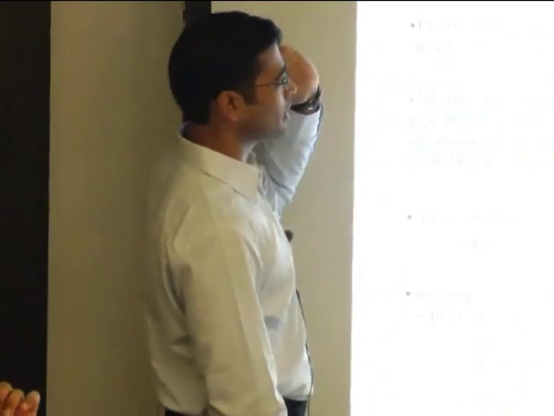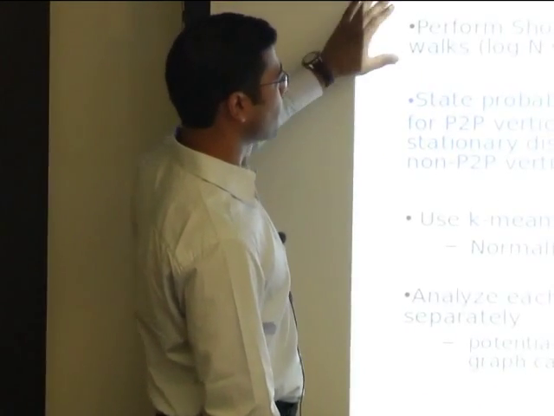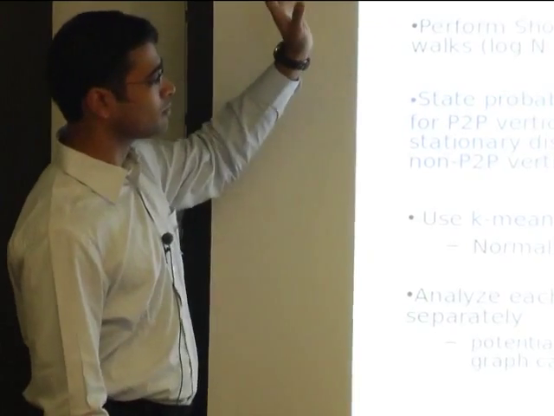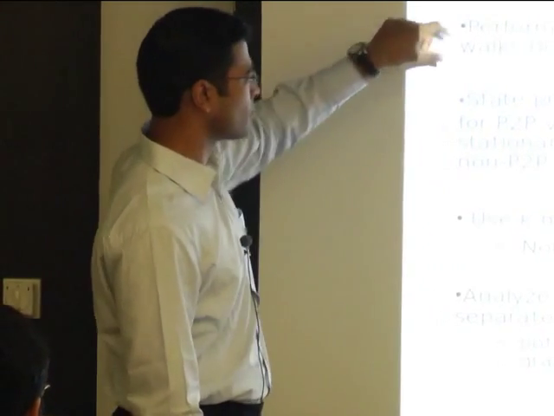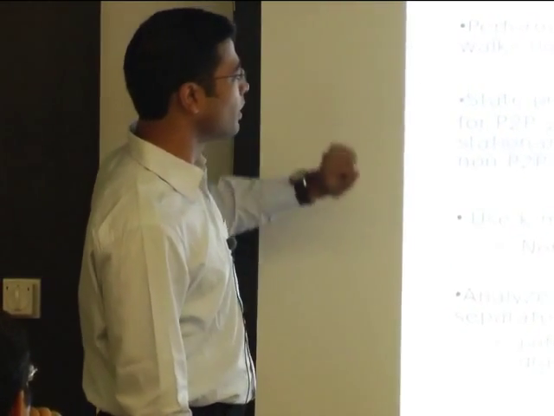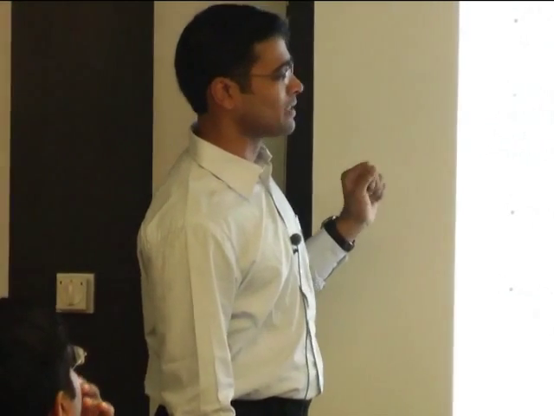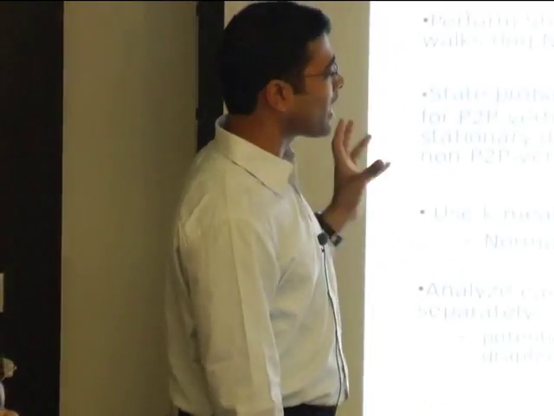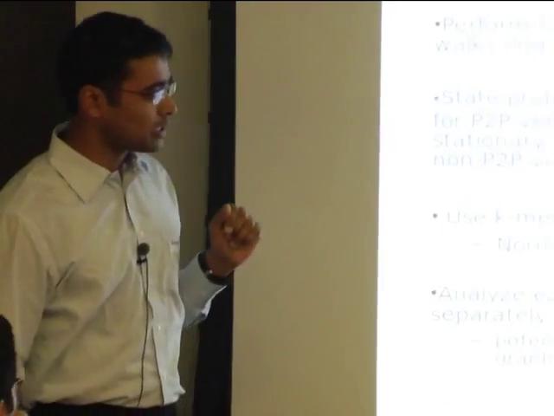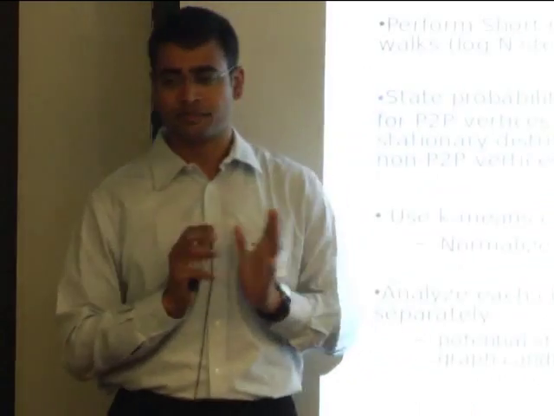The first step of the algorithm, called BotGrep, is to perform a single random walk of medium size, about log n. So you've got 1 million nodes, you do a walk of about 6 or 12 steps, right? Then you look at the state probability mass distribution. Our hypothesis is that if you've got a structured expander graph or a structured peer-to-peer graph like Kademlia or Chord, then when you start a random walk from anywhere on the internet, the state probability mass associated with the peer-to-peer nodes will be similar to each other.